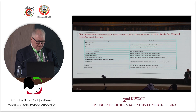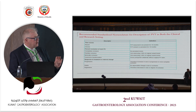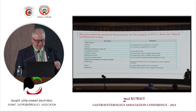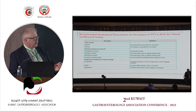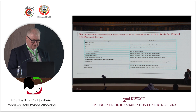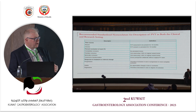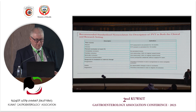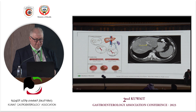My colleague has already made the point that we need to think about portal vein thrombosis in a more sophisticated way. Recent, more acute portal vein thrombosis — less than six months — is a different category. Not every patient with any sort of thrombosis needs to be anticoagulated; it's select patients. What we have to try to do is anticipate complications associated with the care of our patients.